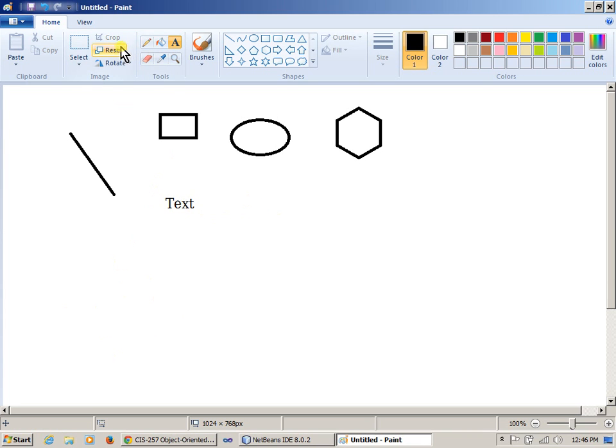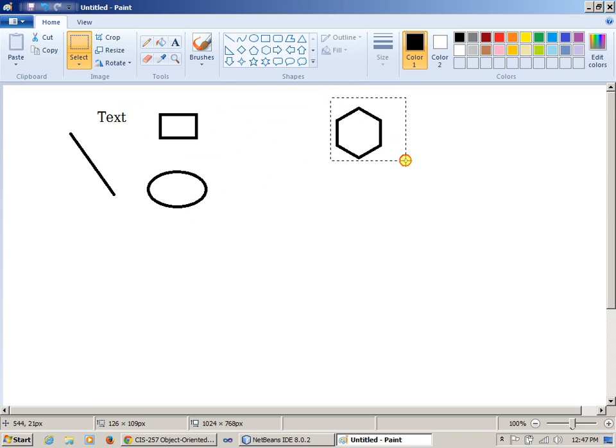And then, of course, things could be moved around. For instance, we should be able to relocate things somewhere else, and this is all part of what we do with our drawings.